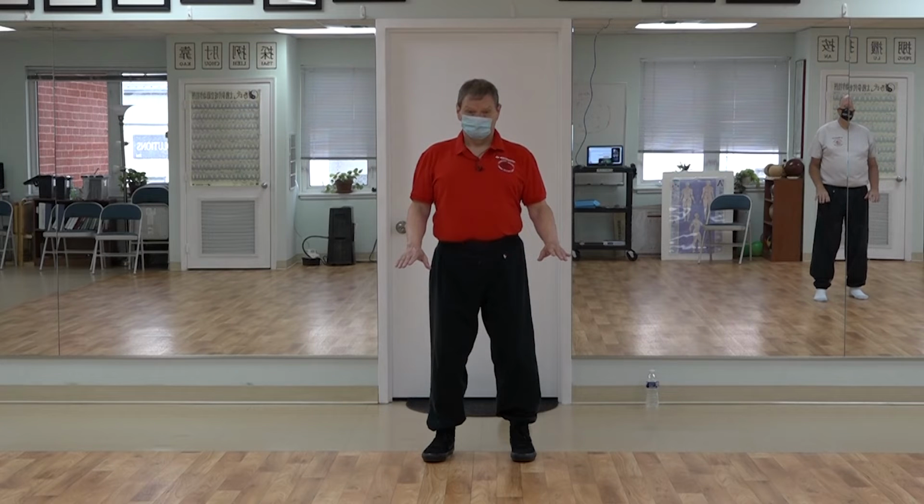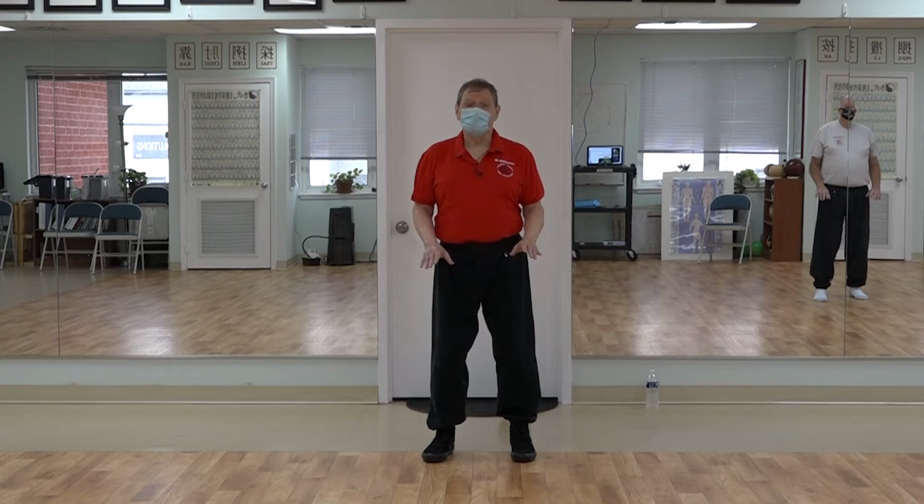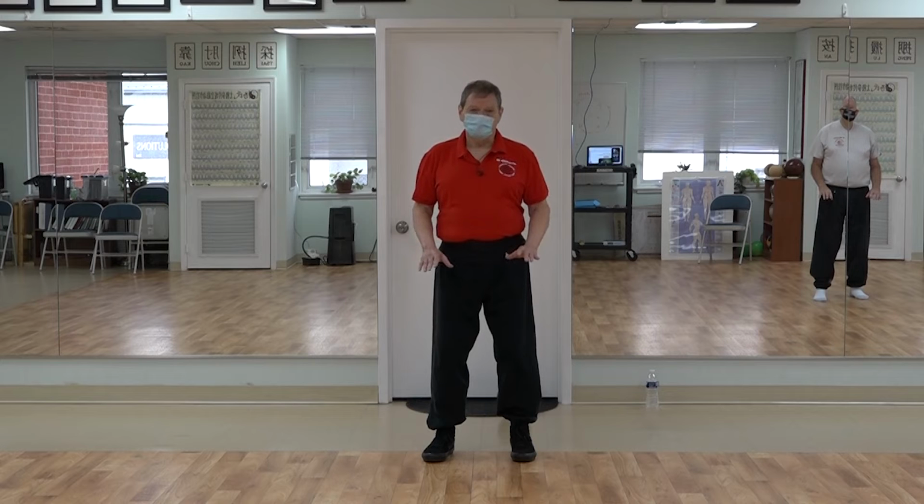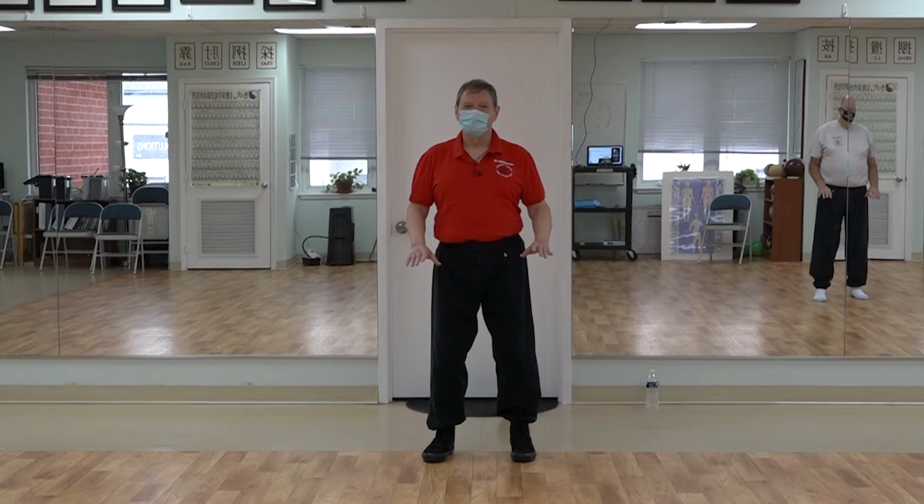So the next step is grand circulation breathing, called martial grand circulation in this variation. And in this step, we're going to strengthen the flow of qi to the arms. There are vessels and channels that run up and down the legs that make the flow of qi to the legs fairly strong. But the flow of qi to the arms is more difficult and a narrower path.